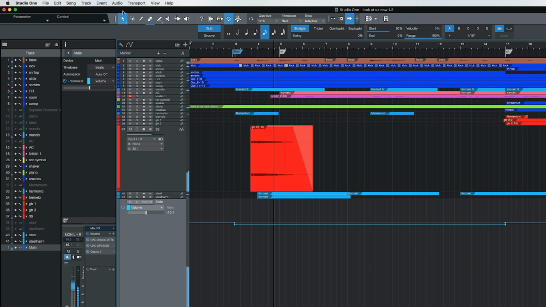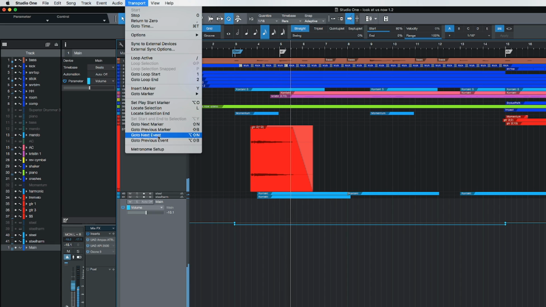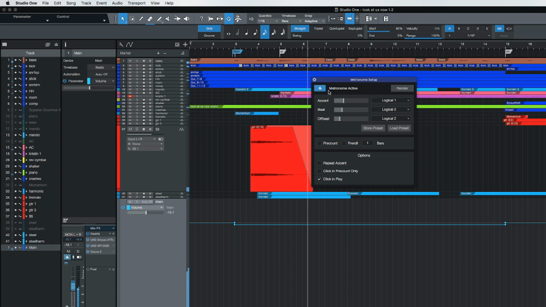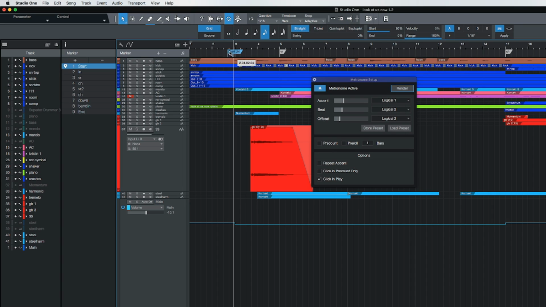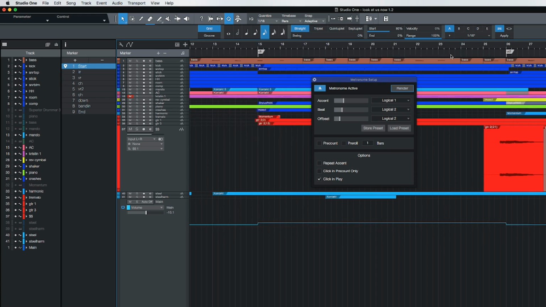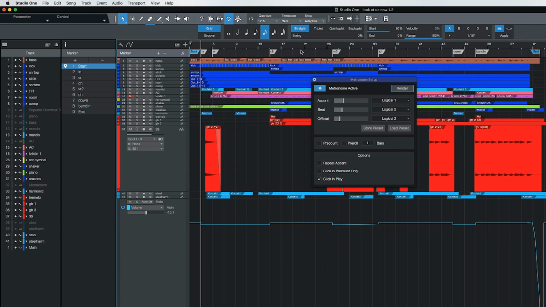And then the other thing that I wanted to show you that's kind of handy is that you have this render option here. So when you get everything set up the way you like it, you can actually hit render, okay? And you can tell it timeline start to end. A lot of times if I'm going to send somebody a click track, I'll just go ahead and print it down, but just make sure your start is at the very edge at 0, okay? So that when you send them that click track, everything's going to line up good.